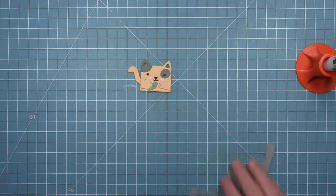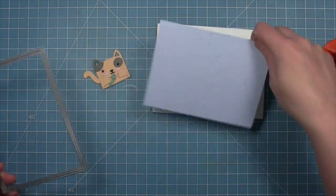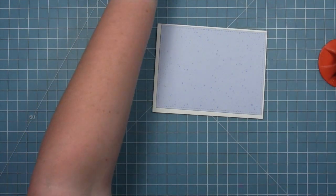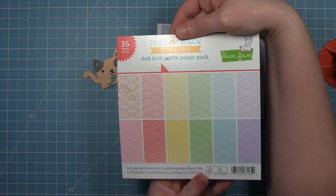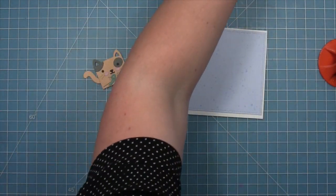Next, we're going to be working on the card front. So we're going to take out some spiffy speckles paper in the robin's egg color and die cut that with the largest of the outside-in stitched rectangles. And then we're also going to take out some of the really rainbow scallops paper, and we're going to pick out the green paper, and that's going to be some grass for the scene.